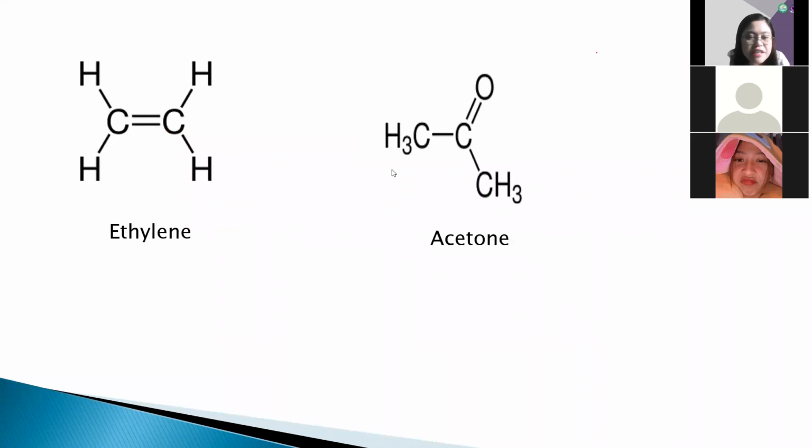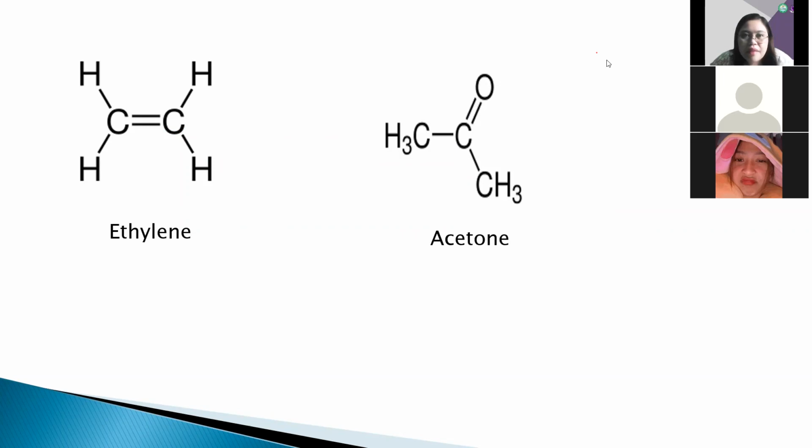So we have other examples of molecules with double bonds. This is ethylene from earlier, C double bond C, and then the remaining electrons will be bonded with hydrogen. In the case of acetone, we have carbon at the center, bonded with another carbon and then another carbon here. Instead of a hydrogen or another carbon, this will be double bonded to oxygen. Meaning, carbon will be sharing 2 electrons here and oxygen will also be sharing 2 electrons. That is why they formed a double bond.